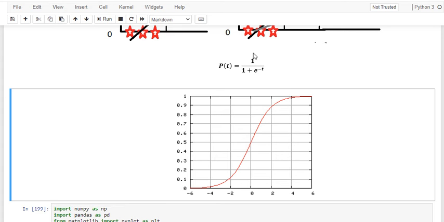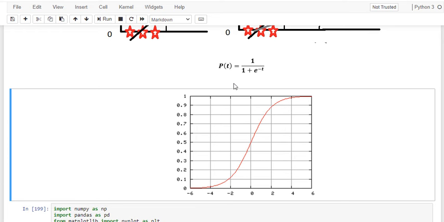So the value of logistic regression always lies between 0 and 1. It's used for classification problems, for example whether a customer will buy some insurance product or not. So 1 if I would say yes, and 0 if I would say no. Then using this logistic function, we calculate this value, and if this value is more than 0.5, then we can say yes, and less than 0.5, then we can say no. So basically logistic regression is used for classification problems.